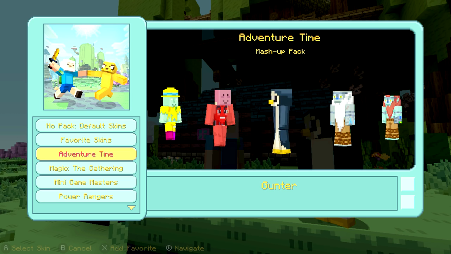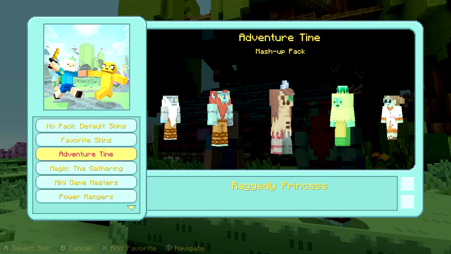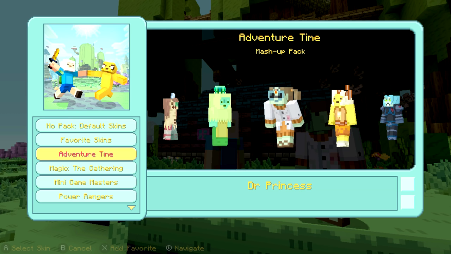This looks like, if I was still with Luke or something, I would want to be that skin, because that is an awesome little skin. You have Billy and Billy Young. I don't know who those people are. You have Raggedy Princess. There's a whole bunch of princesses. Emerald Princess. So these are just the different princesses of the Land of Ooo.